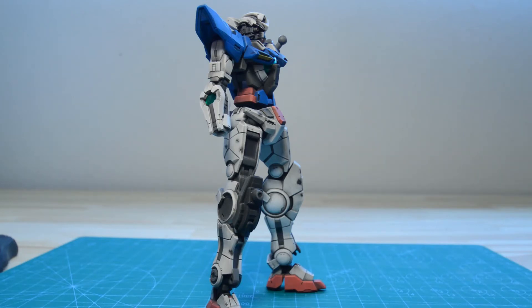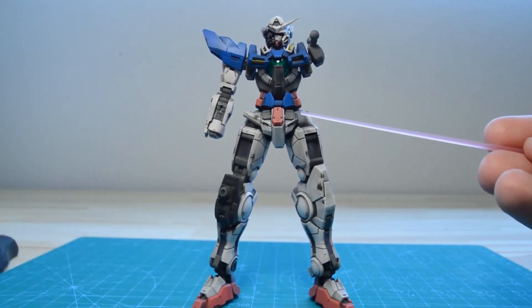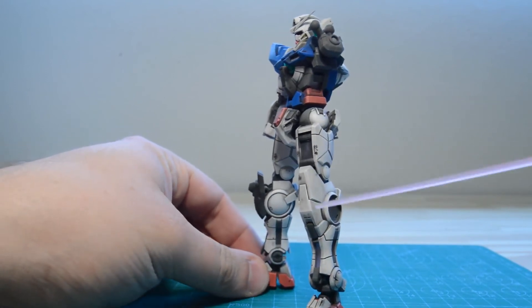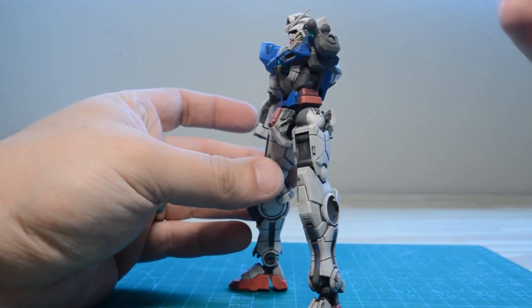A lot of what I did is things like these light little gouges on the hips, legs, and feet. Same thing with the arms and the cockpit hatch. I further damaged some of the components around the head. This V-fin here is actually not the included broken V-fin that comes with the kit — I actually took the standard Exia V-fin and cut it a little bit further up the point, so there's more material there that fit better with the overall shape of the head damage. The side skirt here is normally omitted, but I decided to leave it and break it off further up so it looked more complete, and you can see the damage included pretty much throughout the design, with more attention to the damage on this side of the body, including breaking off the little antenna up here.